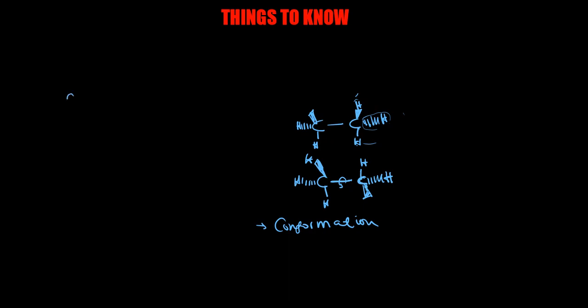So let me draw the structure, something like that. This is the carbon that I'm able to see. Then this one is behind the plane. Alright. So that one is behind the plane. Then I'm able to see this carbon there. Okay. So the carbon that I'm able to see is this one, the blue one. The yellow one I can't see, it's far, it's behind the plane of the one I have here.